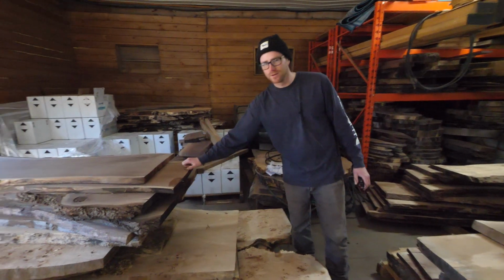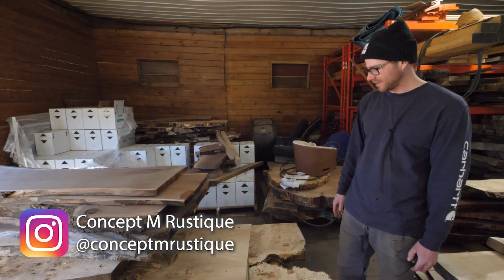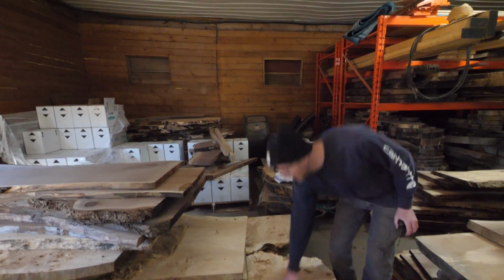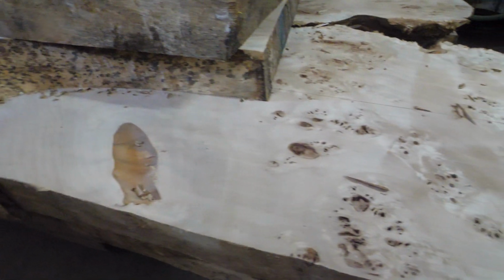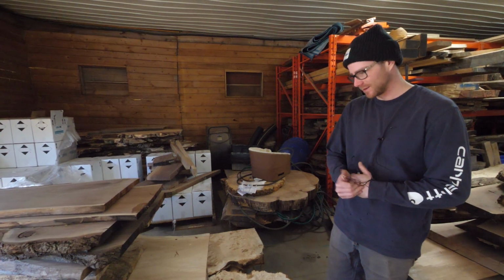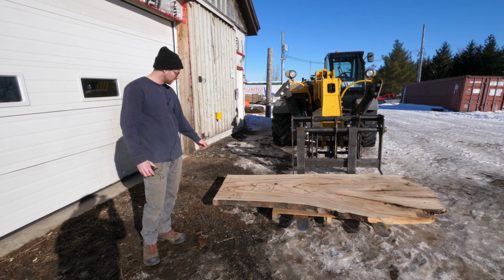All right, here's another skid going out next week to Quebec. Our friends at Concept M Rustique. He's got some beautiful Mappa burl slabs, river table sets. So if you need any river tables, check him out. He's in Quebec. And Rob at Concept 13 also has some of this stuff as well. It's really nice.